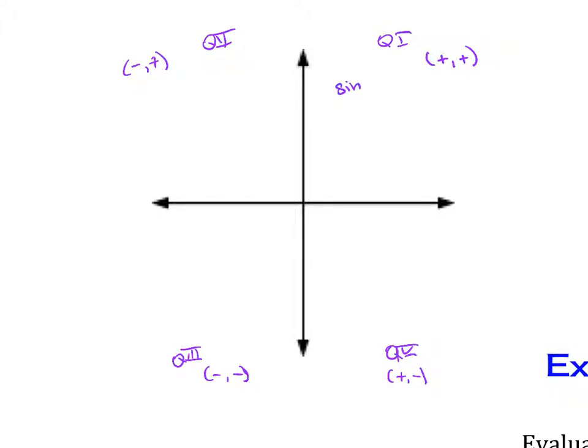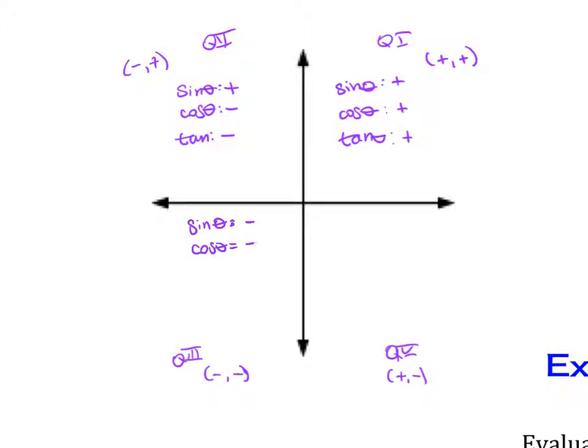So looking at that, we know that sine, cosine, and tangent will all have positive signs in quadrant 1. Now in quadrant 2, our sine is positive, but cosine is negative. Tangent, because it's sine over cosine, would therefore be negative. In quadrant 3, our sine is going to be a negative value. Cosine will also be negative. Tangent is negative over negative, which is positive. In quadrant 4, the y value is still negative, cosine is now positive, and tangent is going to be negative again.